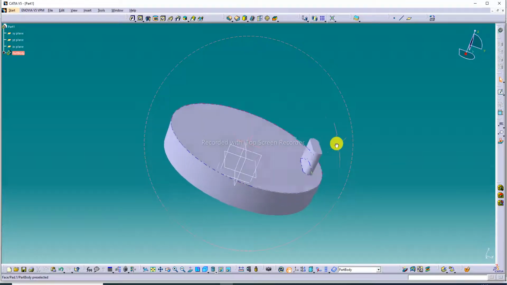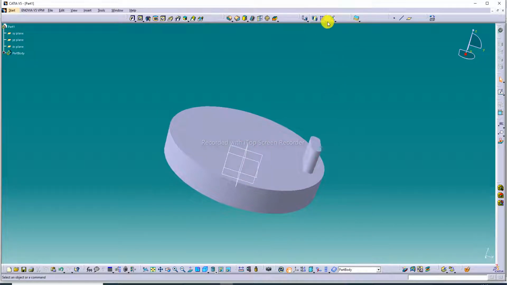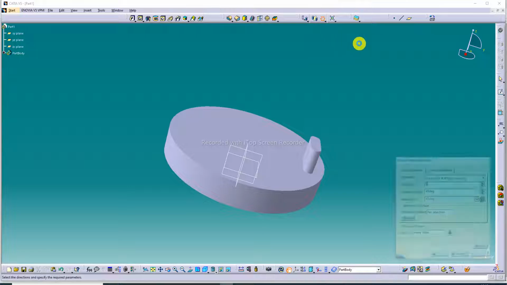This 3D body is ready, and then the circular pattern is used.